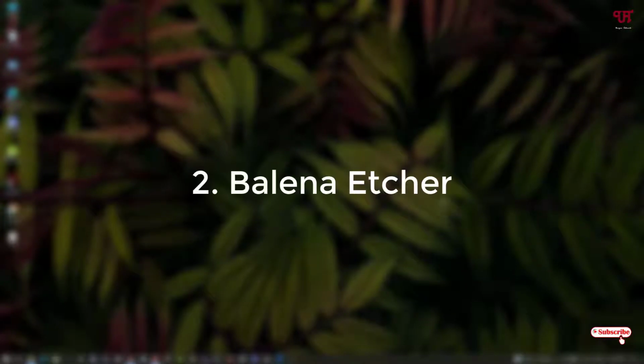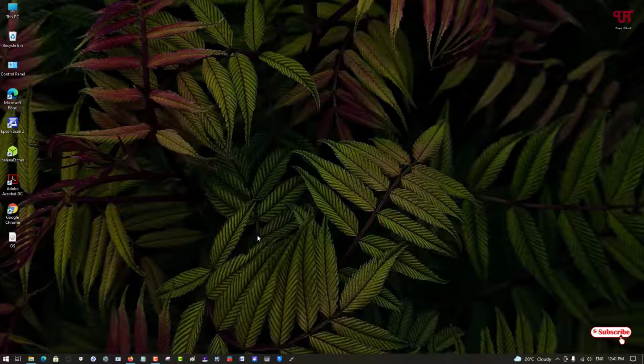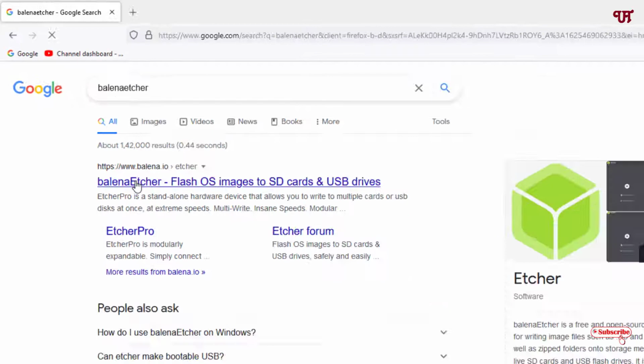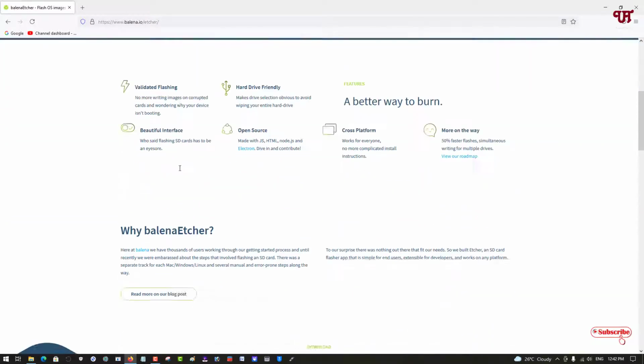On the second list we have the Balena Etcher. So once again open any web browser and in the Google search just search for the application name as Balena Etcher, and on the first list you will see its official website. Just click on it. Now you can see its official website. So just scroll down below.